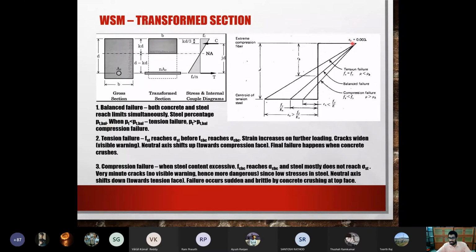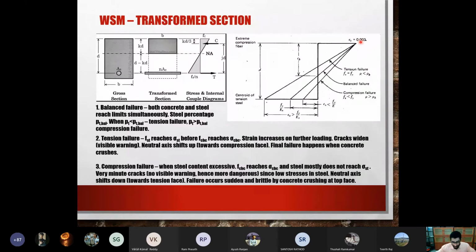Because this is a dividing criterion which says which way a beam will fail. So if you look at this picture over here, yesterday when we were talking about the compressive test on concrete, what is the ultimate strain that concrete is assumed to reach in compression? 0.002. That is axial compression. How about for bending compression? Slightly more. You are right, 0.0035.